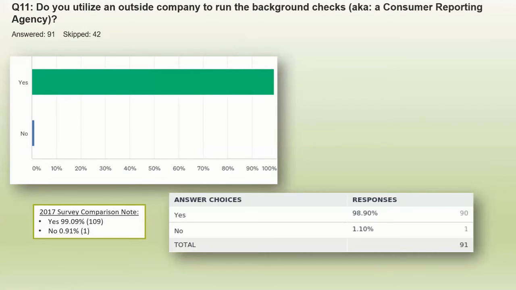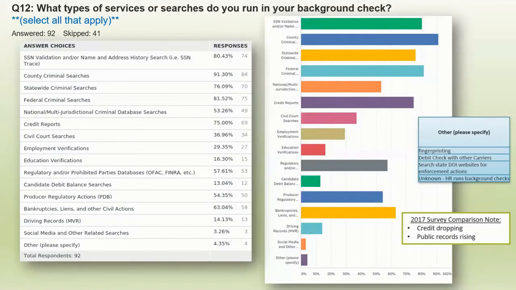Now the next slide is where we're going to get into not so much the compliance information, but the stuff that the membership seems most interested in every time we collect this, which is what services are you running in your background check? So let's talk about it, because we're probably going to spend, I would think, a couple minutes just looking at this slide and also the next slide, which is a deeper dive on this question.